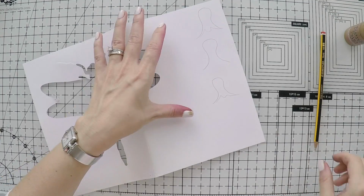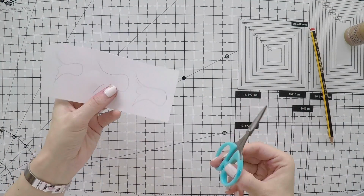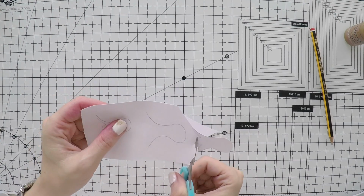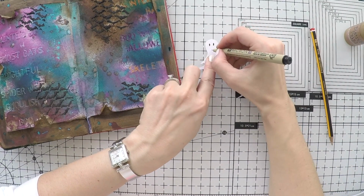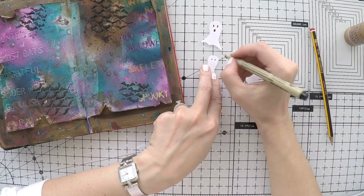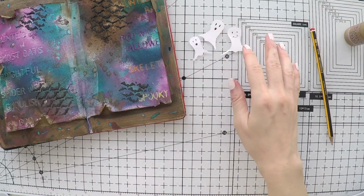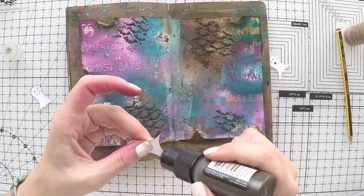I simply drew 3 ghosts to seep through the pages, and I will just fussy cut them. And I'm going to draw eyes and mouth to my ghosts with a pen. I will just make this ghost a smiley one, different from the others. And now I'm going to go around the edges again with this espresso color, not to have the white edges.